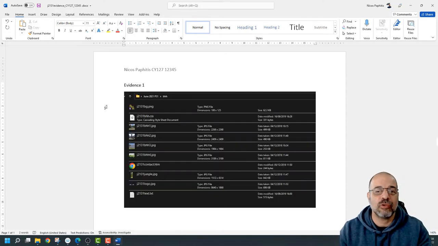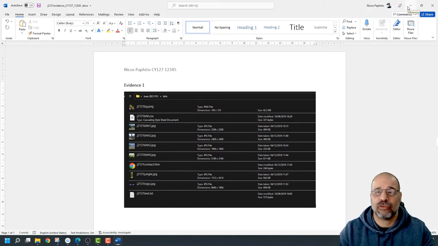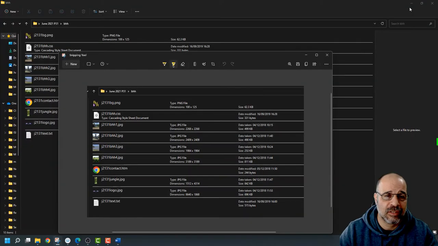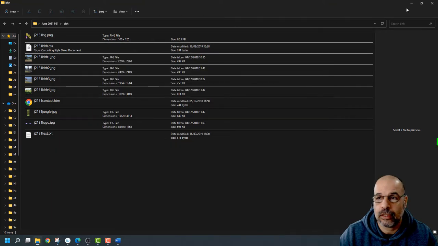There you go. Now, again, I'm using dark mode. Please don't use dark mode. It doesn't print well. I just forgot to go change the settings on my computer again. So do not use dark mode. Okay, let's move on so that I can get rid of that and minimize that.